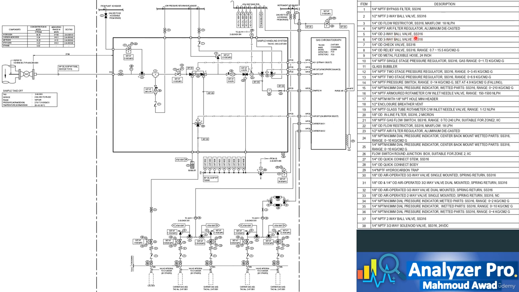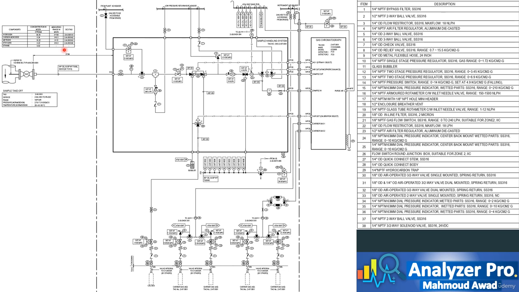In the field section we can see the sample probe that extracts the sample from the process pipe, followed by a sample process isolation valve. Then the sample is transported to the sample conditioning panel through the sample line. We can see in this section the document number that contains the mechanical design of the sample probe. We can see the table describing the sample takeoff point tag, service, fluid phase, vapor or liquid, the pressure, normal and design values, and the process temperature, normal and design values. We can see also a table that describes the components of the process stream and their concentrations, the measuring range of the analyzer, and the tag name of each measurement.